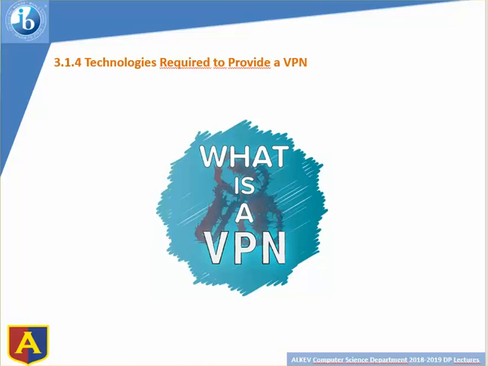Today we will study the technologies required to provide a VPN. But first, let's define what a VPN is. A VPN, an abbreviation of virtual private network, is a service that lets you access the web safely and privately by routing your connection to a server and hiding your online actions.